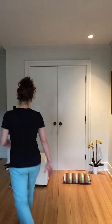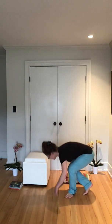You'll see in my yoga space, I have something to sit on, and I also have a cushion on the floor. So we're going to spend some time today seated. So if you are comfortable sitting on a chair, on the edge of a couch or a bed, totally great options. If you're someone who's comfortable sitting on the floor, you can do that cross-legged. I have a pillow here just because I'm sitting on a hard surface. You may find that that is comfortable for you, but if you're happy to just sit on the ground or the carpet, whatever you've got, any of that is fine. So anytime we're sitting down, you can really choose from these options.